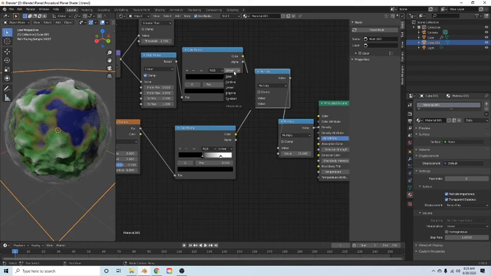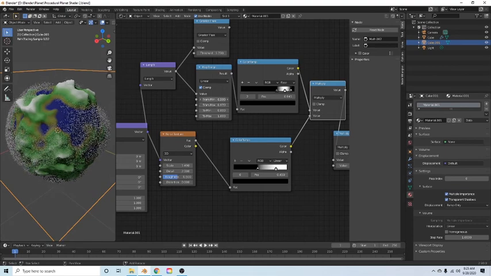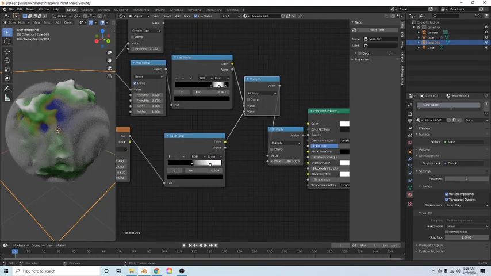We can pump up the density there, and then it's just a matter of kind of tweaking and playing. I'm going to change this to an ease. I just feel like that kind of gives us a better cloud texture as we get to the top and the bottom. And we can just mess with these until we like it. I'm going to play with the scale of the noise to get more clumpy clouds. Something like that. Maybe give us a little bit more there. Higher value, very thick.